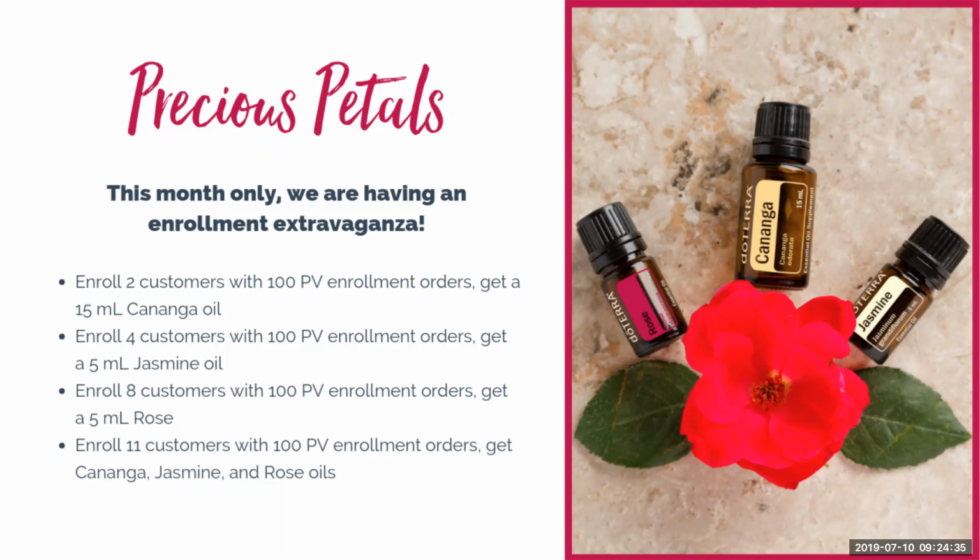Glenda, do you have a little tidbit on each of these oils? Well, kind of. On the spot. So emotionally, these are going to be amazing oils to have in your arsenal. I'm still learning a lot about Kananga, but it comes from the same species as ylang ylang, so it's going to have a lot of those same calming properties.